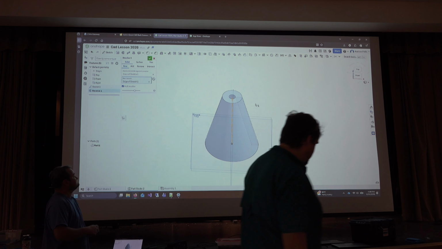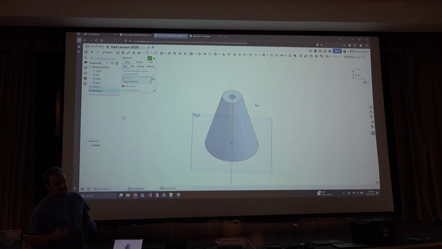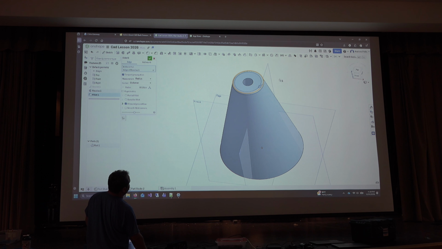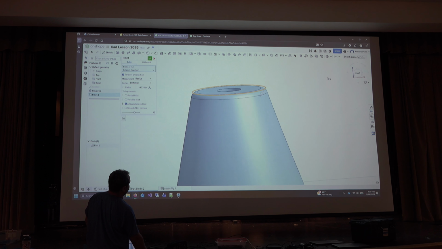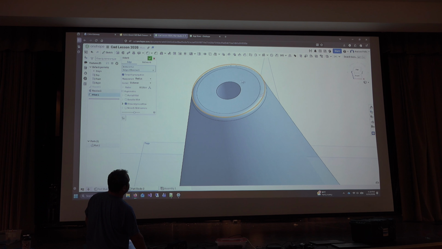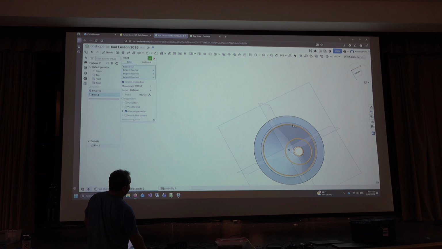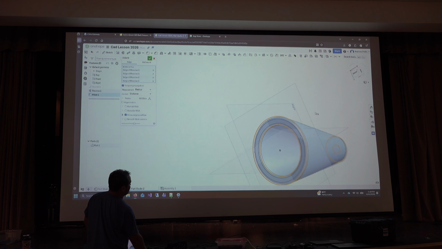All right. So now that we've revolved the part, the last step would be what we were talking about before. We have to round the corners out for safety for the most part. So we've got a lot of points on this thing. I clicked on that edge and you can see it added a rounding to it. If I want to go through and click on all of my edges, you can see it'll round that out. If I go down at the bottom and click on that edge, it's rounding out all of my corners.